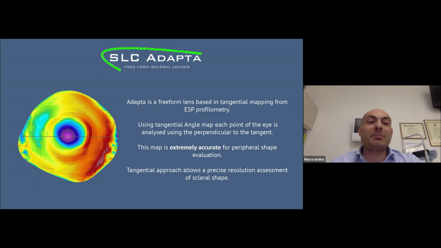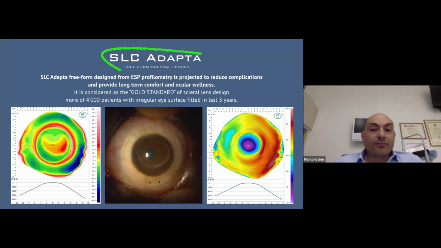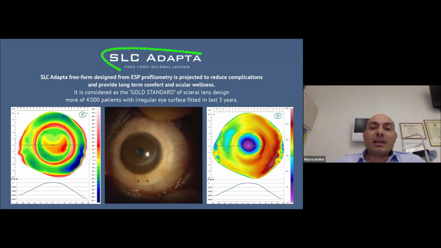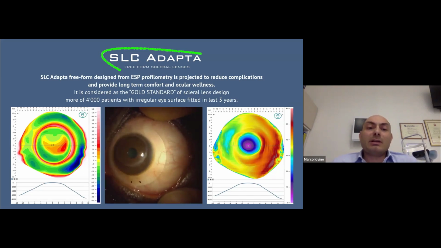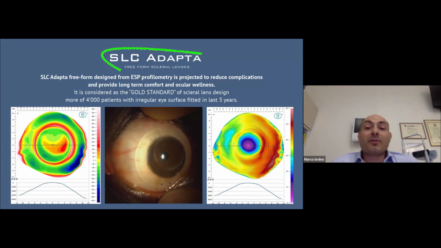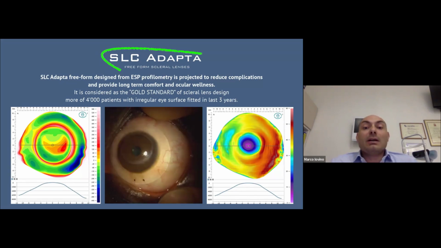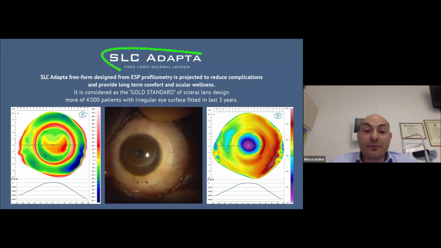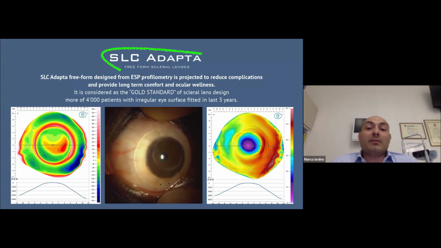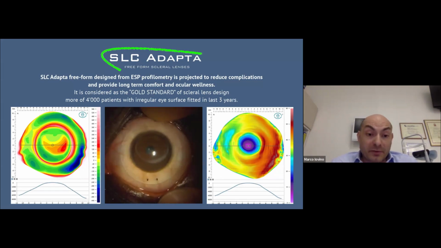This is very important because fundamentally SLC Adapta is based on tangential curves. As you can see here, with a very good freeform lens, we can allow patients with very highly irregular cornea and ocular surface to wear the lens all day with maximum comfort.